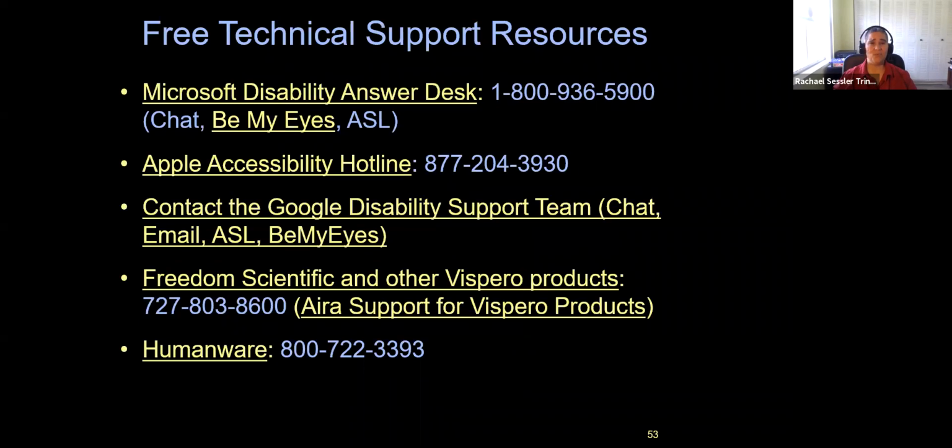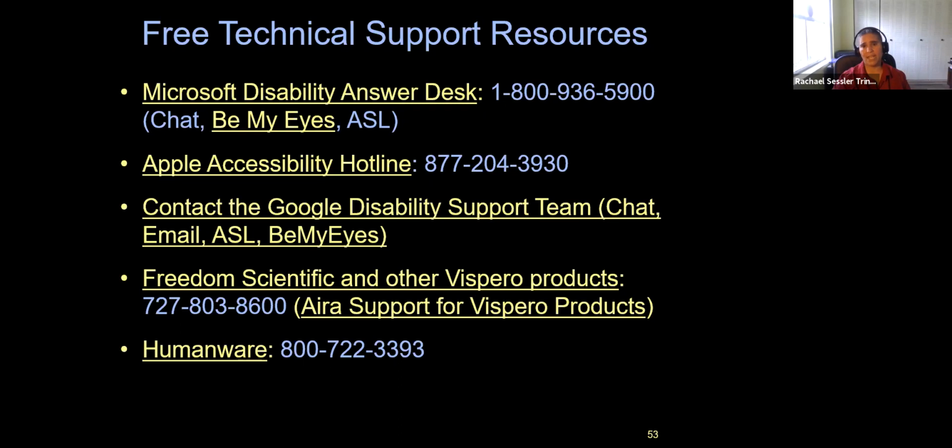I have a list of some free technical support resources. These are all free, and there's various ways that you or your students can contact them regardless of age or program. Microsoft Disability Answer Desk, there's their phone number, there's a way to chat. You could use Be My Eyes for free to contact Microsoft Disability Answer Desk. They also have options for American Sign Language. Their number is 800-936-5900.